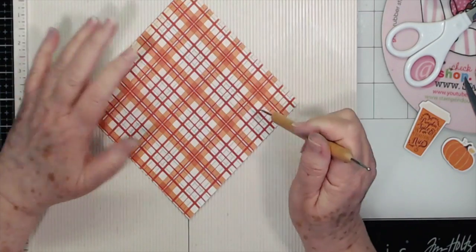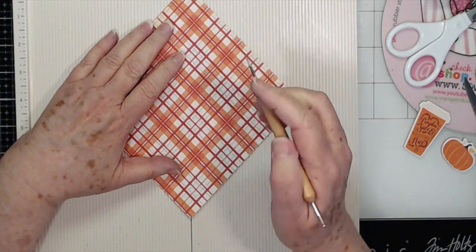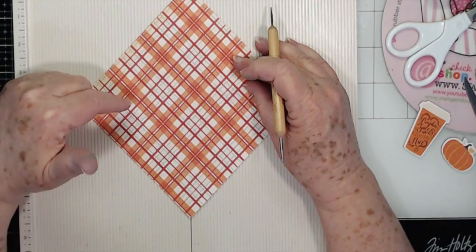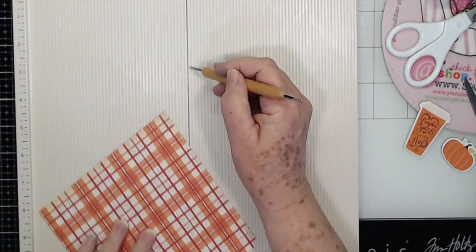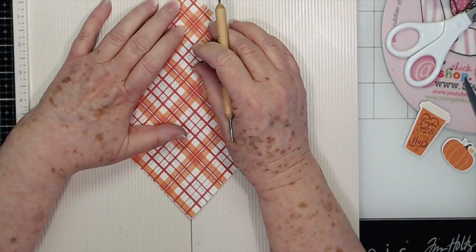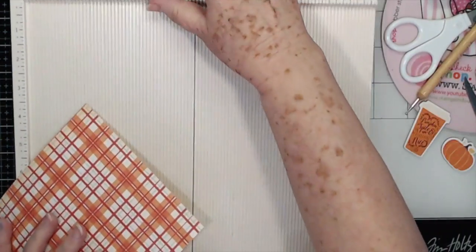Alright, you're going to need a piece of paper that is 6 by 6. She specifically wanted it made out of 6 by 6. I guess that's because she might have an abundance of 6 by 6 paper like I do. You're going to put it on the diagonal. Now, if you don't have a scoreboard that you can score diagonally like I don't, all I did was I took my marker and went down that 6-inch so that I could see that black line. And then I just put my points on that black line and I score from point to point. That's all I do. Because I don't have a diagonal scoreboard either. But that makes it very, very simple.